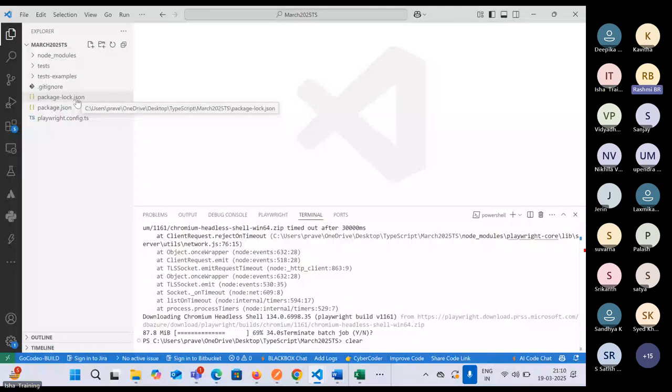But it is the JavaScript file, right? It's not a TypeScript file, but why is it still taking it? That is what I'm trying to say. What happens ultimately is that when you run this TypeScript file, it will also be converted internally into a JavaScript file.